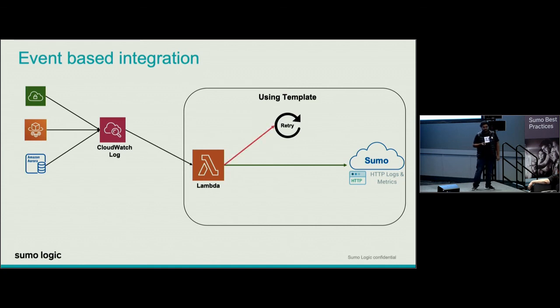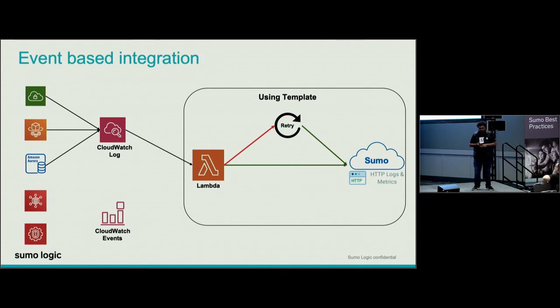In case of failure, the event is inserted into a queue, and after some time, a retry will trigger and it will re-ingest the logs corresponding to that event into the Sumo Logic environment. However, so far we have only looked at the event log aspect, but there are some services that, instead of generating logs, generate events. For example, GuardDuty and Security Hub. They primarily generate events, and they can be easily collected using CloudWatch events. CloudWatch events finally trigger a Lambda function, and the Lambda function streams that event and sends it into the Sumo environment.